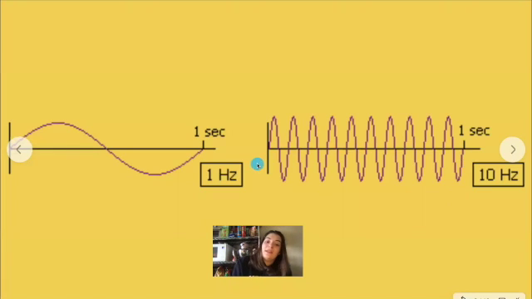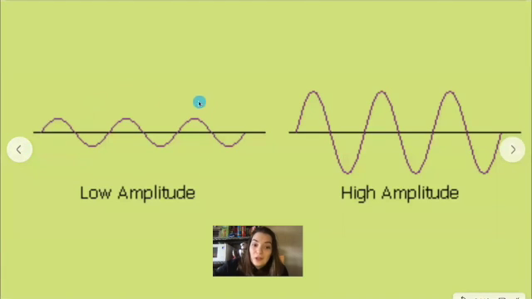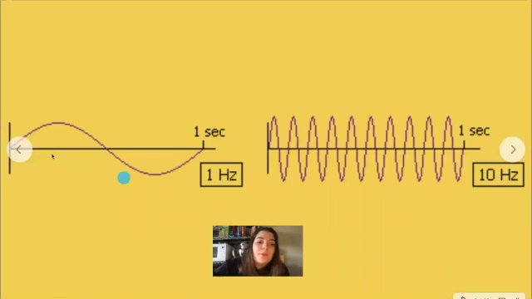So now if we're looking at this, on these graphs, these are our hertz, and a hertz is the unit of frequency measure. So like I said before, a frequency of 1 hertz means 1 wave per second. So this is our standard definition. It goes up and then down in 1 second. So based off this, it would have a low amplitude, and it would be quieter because of that amplitude, because it's closer to our line.